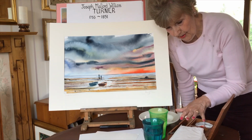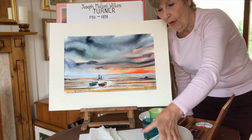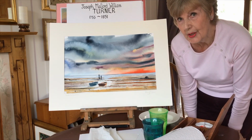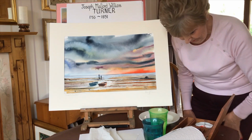Tissues are very important this time because we're going to learn how to do clouds, so we're going to need tissues or kitchen roll. If you haven't any of those, toilet roll, as long as you've got something to mop up paint. I will try and put some finger paints out for the little ones in a minute, if you have them, to show them how they can just streak some colours on to make the sky. Okay, let's see what you can do.